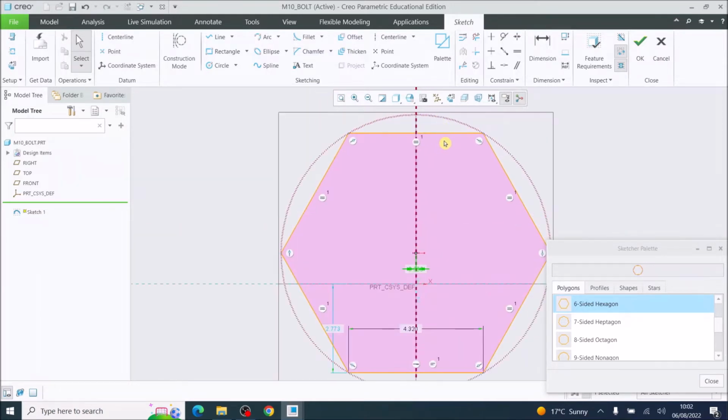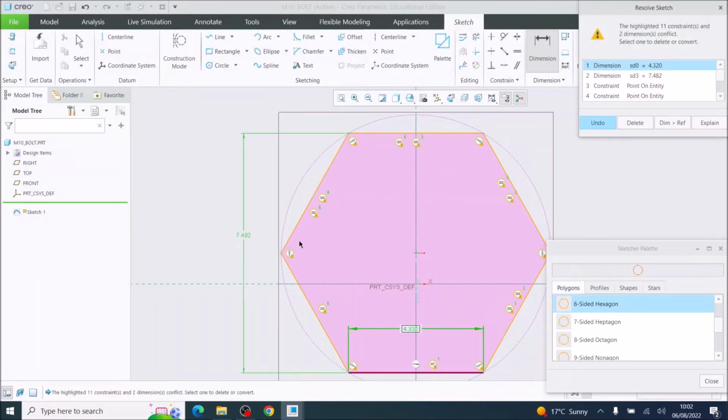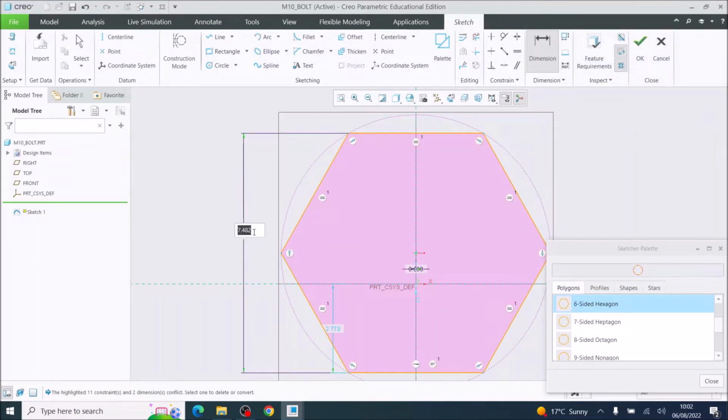Then I'm going to set the dimension of the hexagon. So I'm going to choose the dimension tool. I'm going to click on the bottom line, left click, the top line, left click, and then over to the side and press the scroll wheel as a button. This is giving me a distance between the top and the bottom, but there is a conflict between the original measurement, which we're not interested in. So we can delete that. That's selected. We can delete that, and then our measurement becomes active. That measurement is 17 millimeters. I'm going to press enter.